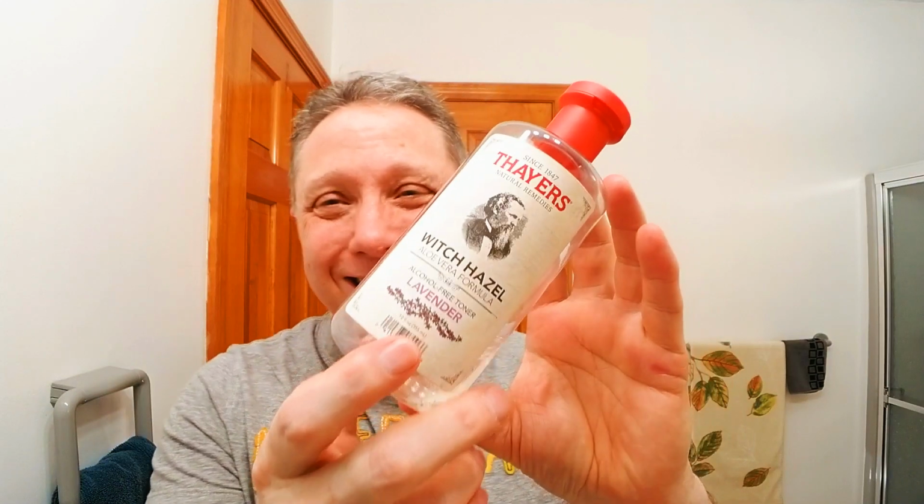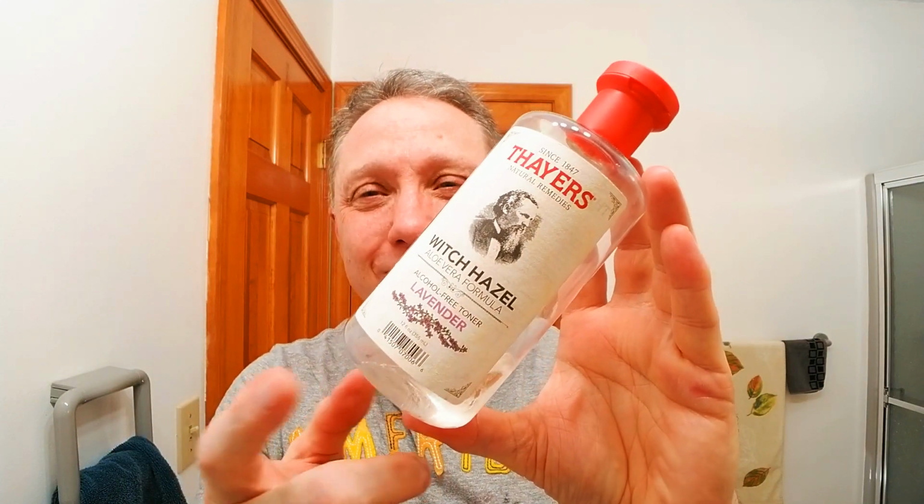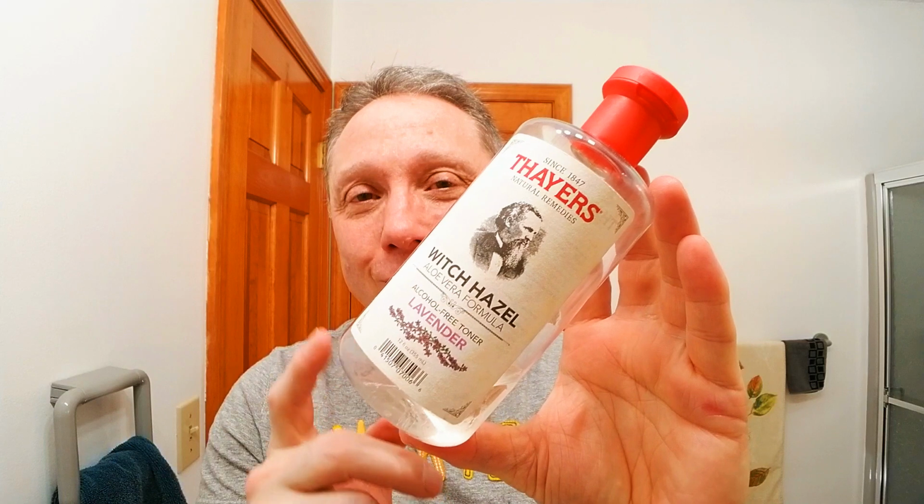Now, put alum everywhere. Now, I just patted it dry. Now for my aftershave kind of thing. All right, Thayers, and this is the lavender. This is so good. This is really one of my favorite scents that they have, and oh, just marvelous. Yep. Oh, that's so good. And I just put that everywhere. I don't know if you knew that, but I do. Yep. I put it everywhere.